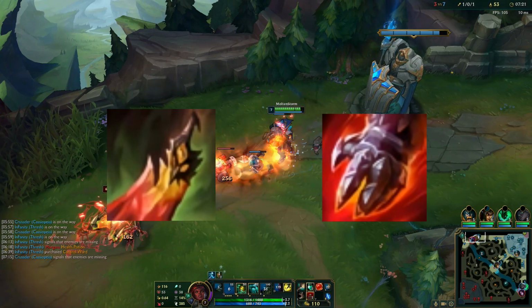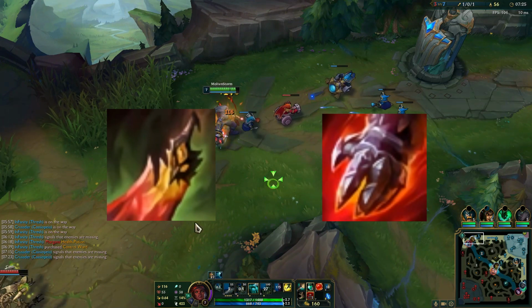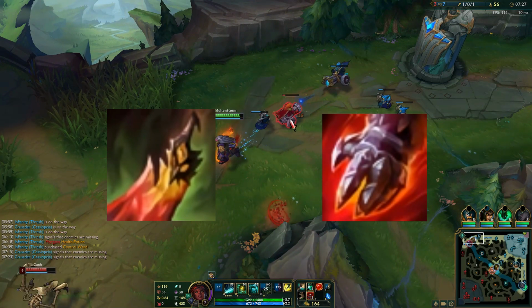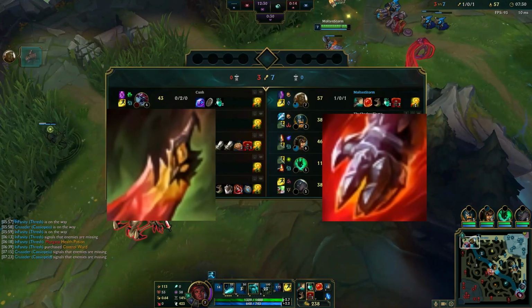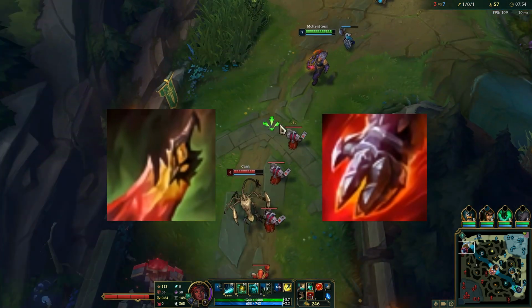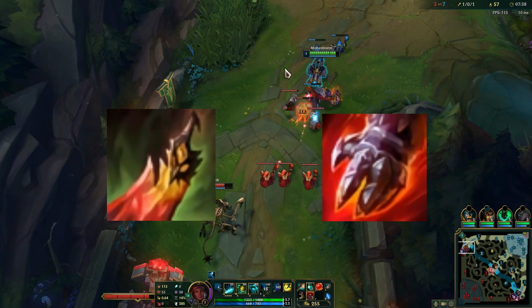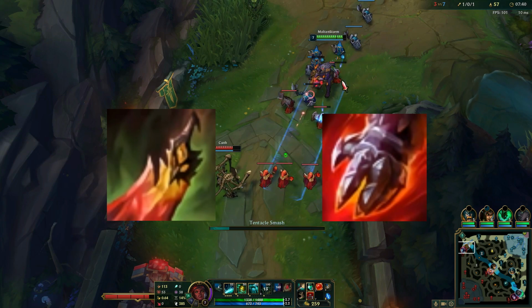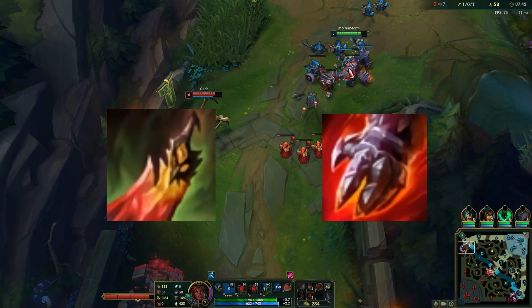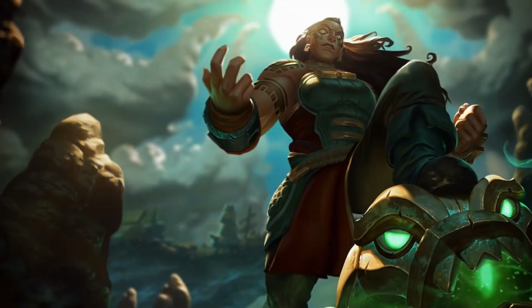And with the other items, you can even go Ninja Tabi and Mercury's Treads. And for the other two items left, you can go Yuumi's because there's no Spirit Visage. You can go Yuumi's or random Odyn's Veil, or you can just build anything you want. But the four main items that you need are Mercury's Treads, Black Cleaver or Triforce, Death's Dance, Sterak's, and you'll be lifestealing like hell.